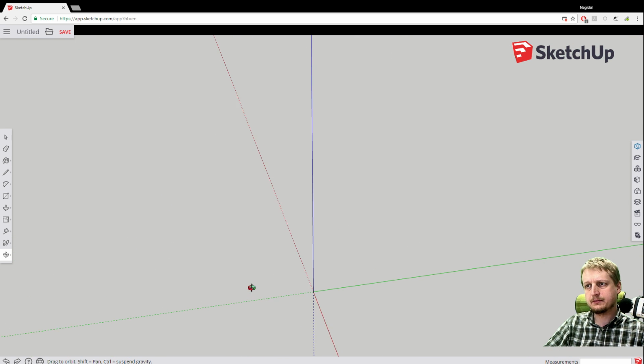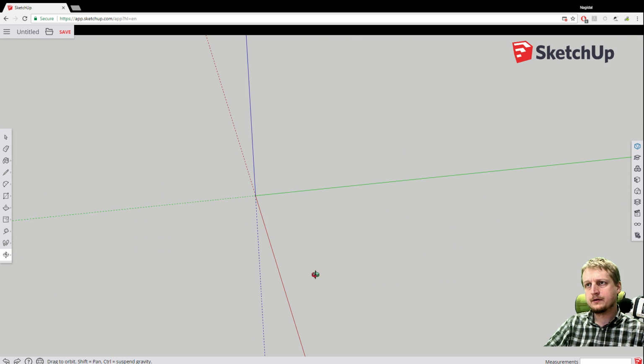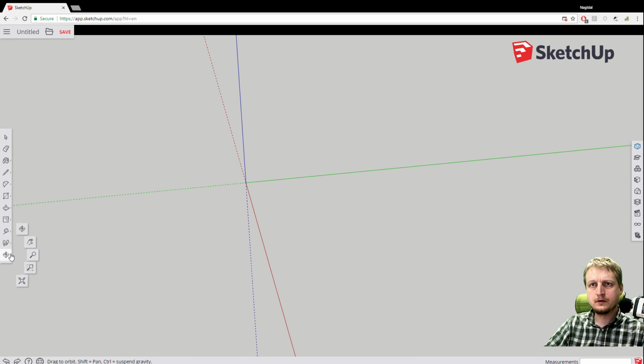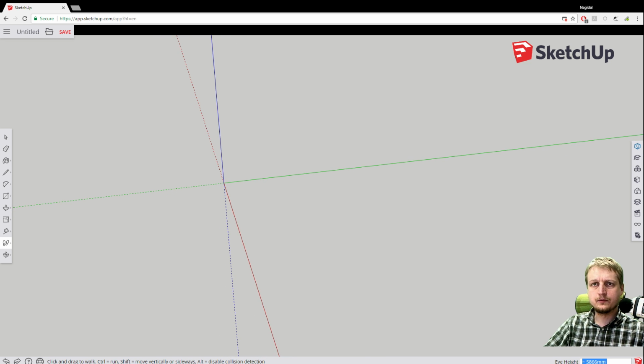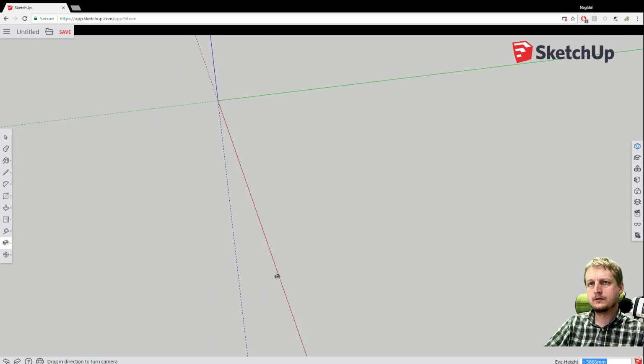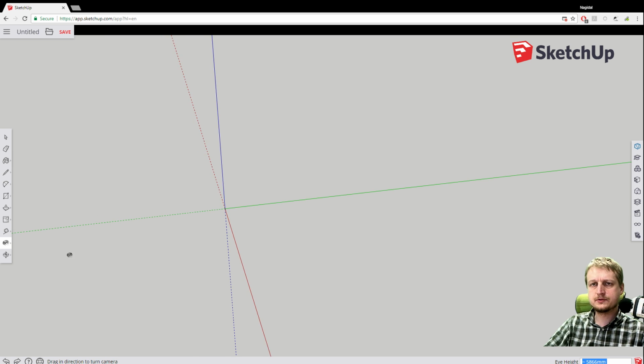This is panning, but this is walking. I need just to move it. Look around. This is just staying in position and rotating view, zoom extents.